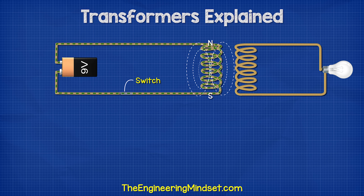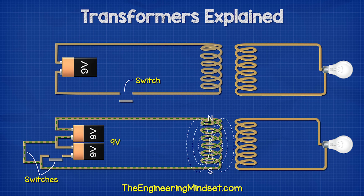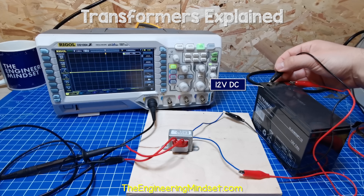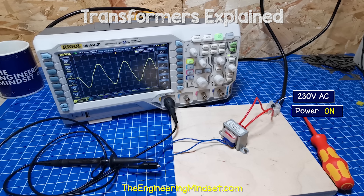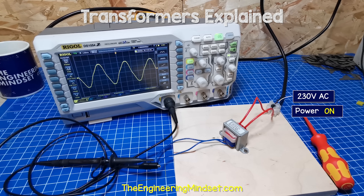So it is therefore changing. Alternatively, we could change the voltage, because that will also increase and then decrease the magnetic field of the coil. Notice that when I pass a DC current through this transformer, we get a very brief voltage spike as the magnetic field increases and also as it decreases. But if I use an AC supply, we get a constant output voltage because the magnetic field is constantly changing. And that is why we use alternating current.